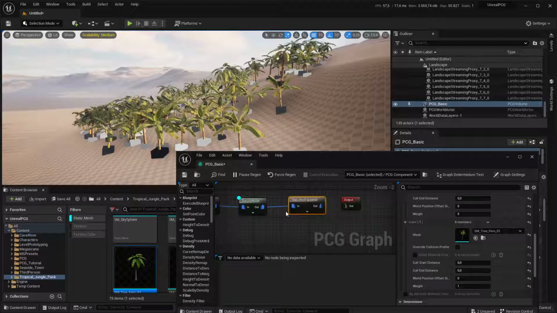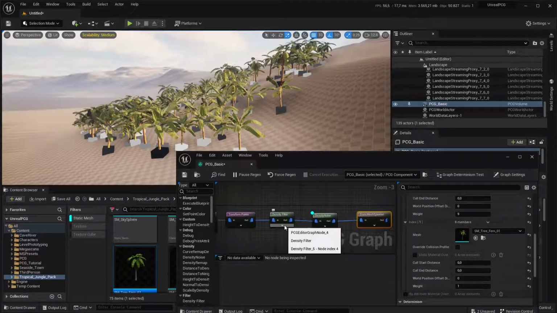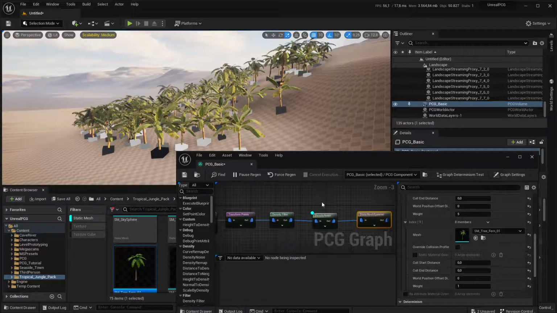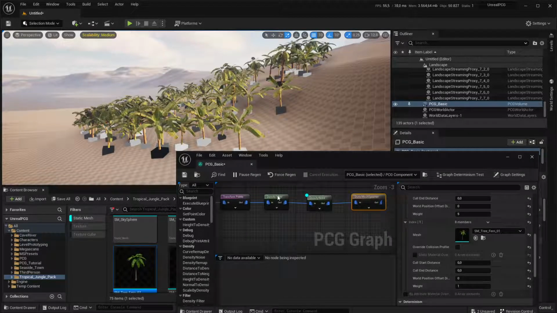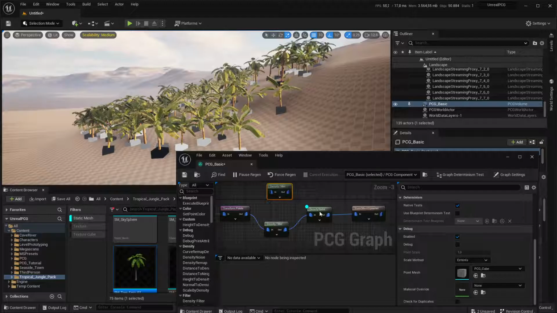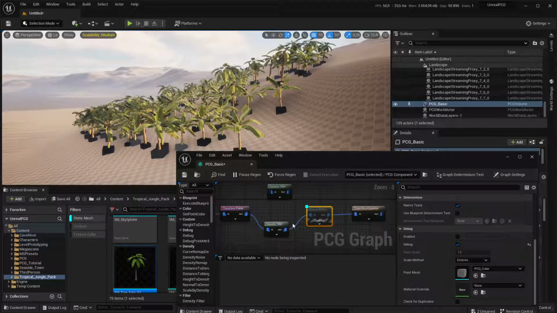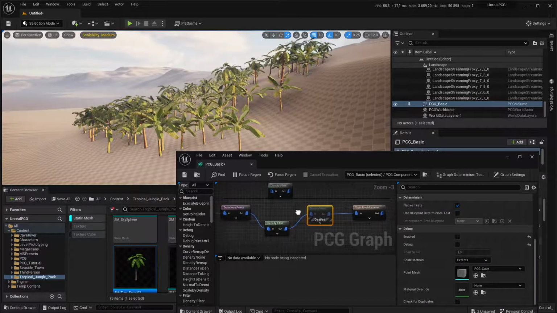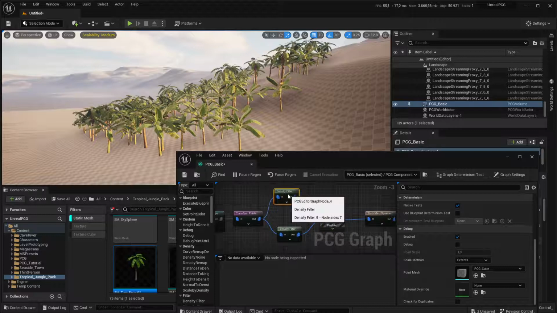Now, I previously said you can use the density for filtering, having different kinds of placement, like different kinds of assets. So what we can do is, I'm going to disable this. With the E key, which is the enable key, you can completely disable a node, and the graph will still try to pass through the data, which is really nice for debugging. And also, if you are debugging one part of the graph, you can just disable the stuff that takes too long. Okay, so disable all of that, and we have 2 density filters.